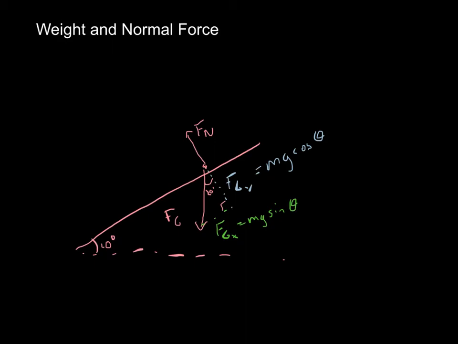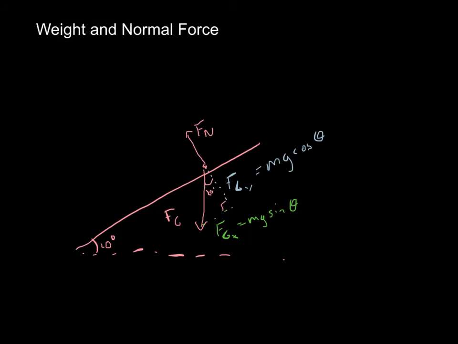And so this is a very, very important operation to be able to do. You're going to have to be able to do it to solve problems with anything on a ramp. But the nice thing is it doesn't really change. The only thing that changes might be the actual number you put in for your angle or mass, whatever. But the process here is all the same for all of those types of problems.